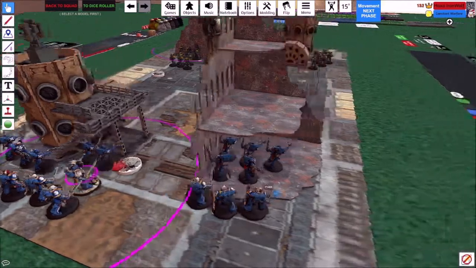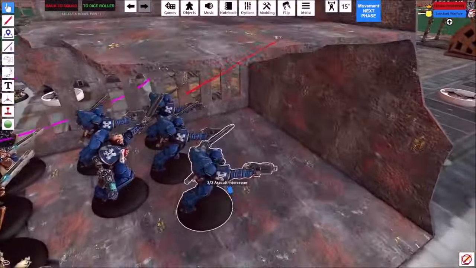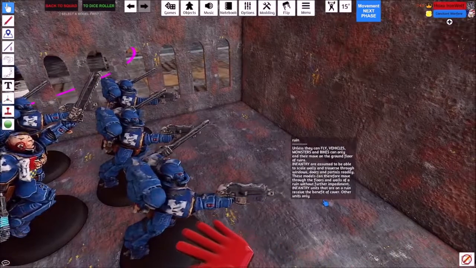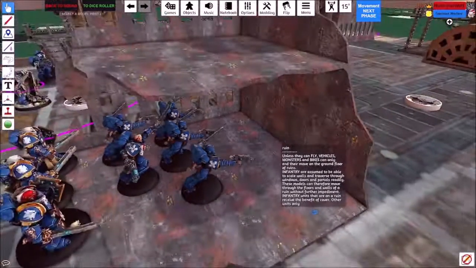And the rest of the range can do that too? Okay. I didn't even pay attention. Are these chain swords and pistols? Is that what this is? Awesome. Yes, assault intercessors have chainsaws and pistols. Beautiful. I came prepared for this with my sound effects.